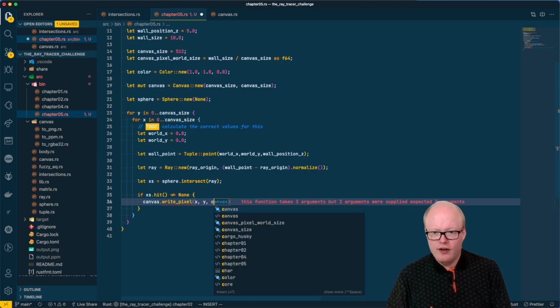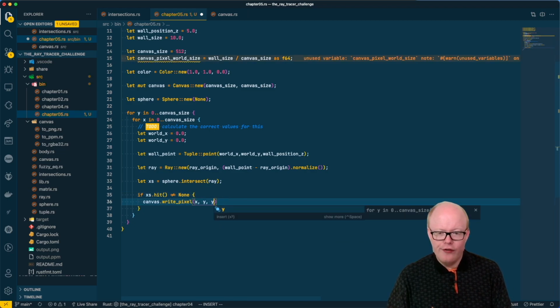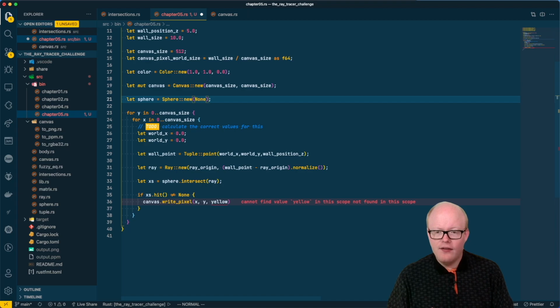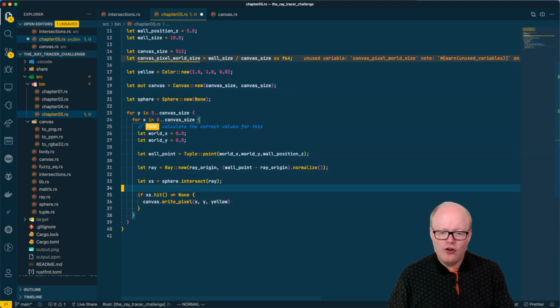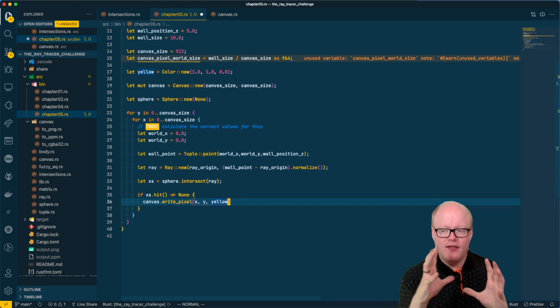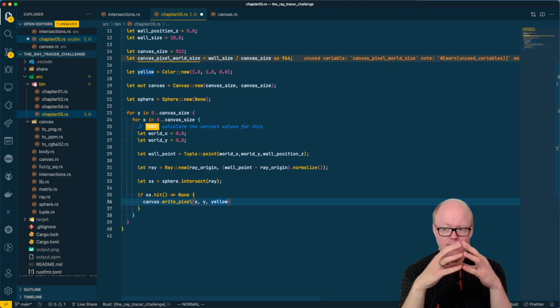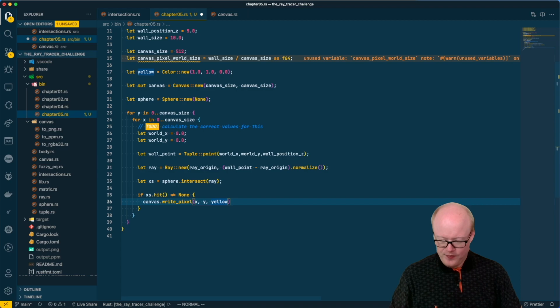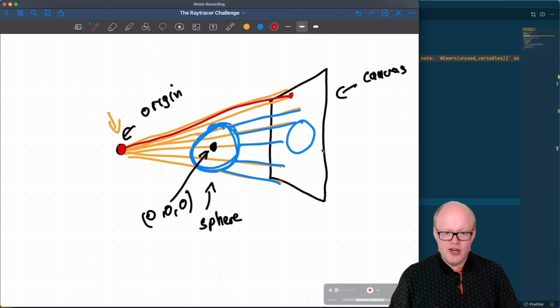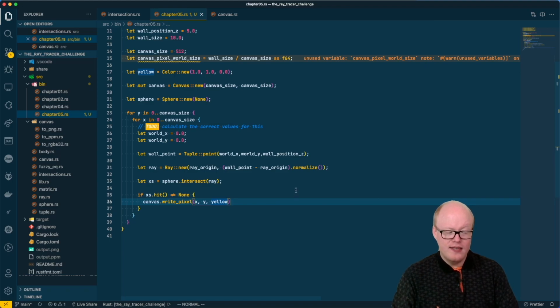So I guess let's call it yellow, and let's call this one yellow as well. As I've said, we are not doing any lighting here or something like this. We just want to check and project this silhouette. You remember the flashlight example. We just want to project this silhouette onto our canvas and check what's the result of this.